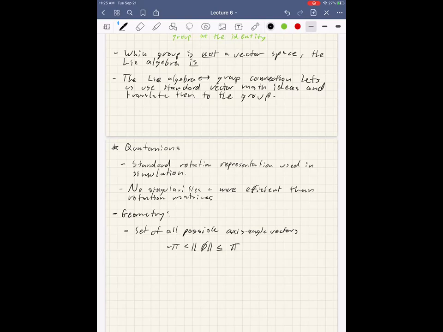It's a ball in R3, right? It's a ball of radius pi. And when I say ball, I mean a solid filled-in ball, not the sphere, which is the hollow shell. I'm intentionally not including the surface on one side, I guess. But yeah, we can do that if you want.